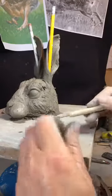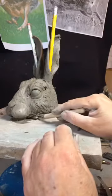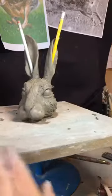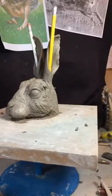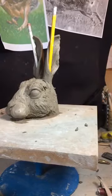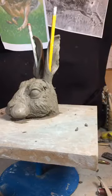And then the next stage of this would be making the neck. And I will just do that. So I'll make the neck that I'll be adding on underneath that. If you have loads and loads of clay, I would make the neck solid, which is what I'm going to do. Because if you were to make it as a slab, you will need to have a support for the head.